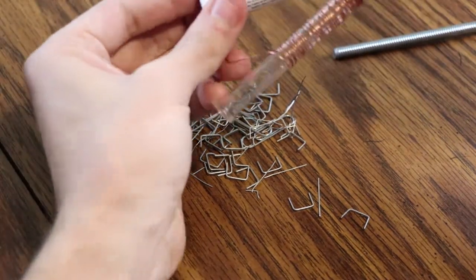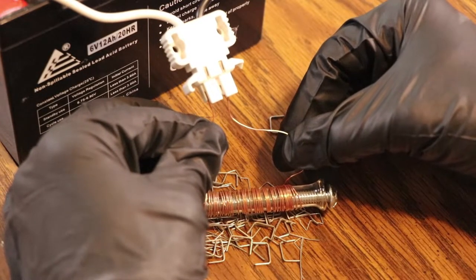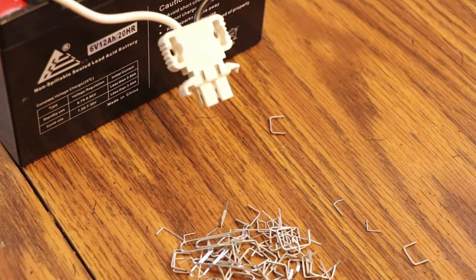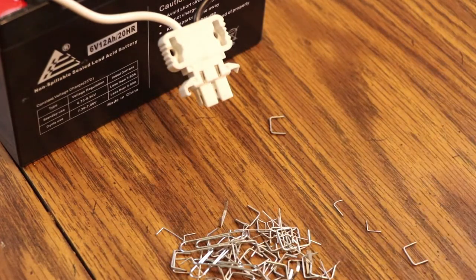Oops. One in there, and now the other one. Boom! Wow! Picked up like the whole thing. The whole thing got hot, like super hot, but I picked up the entire stack.